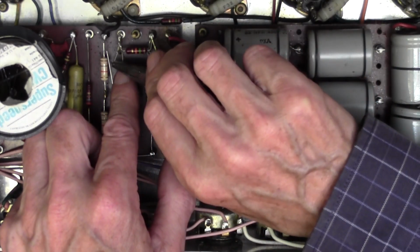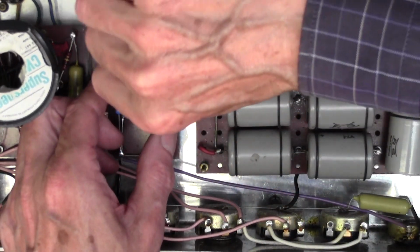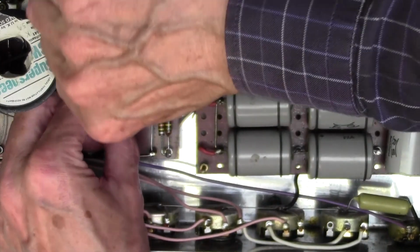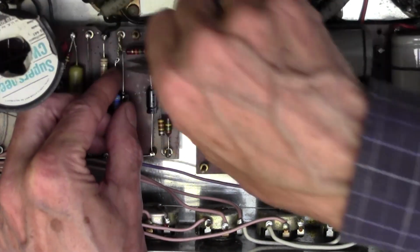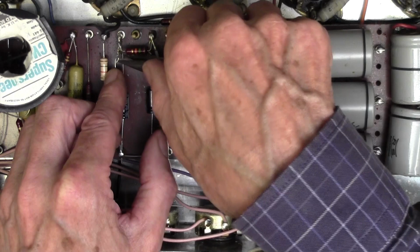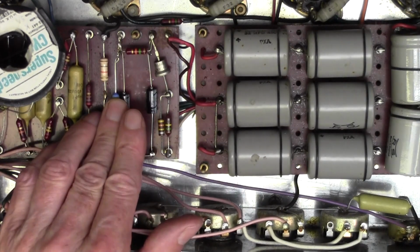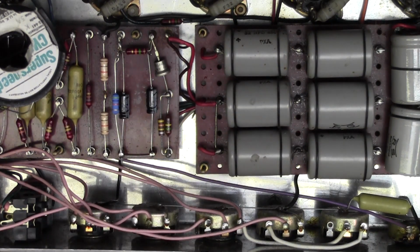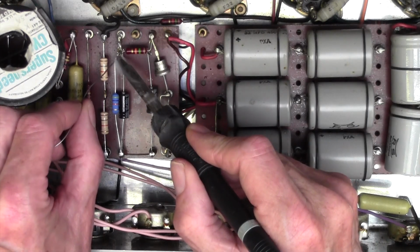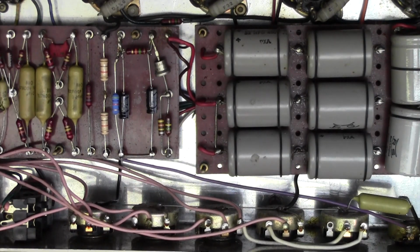Now I'm just going to make a little hook in this wire here. And then we can take this round here, make a little hook in this wire, like so. And although that wouldn't pass the test of sending it to the moon, it's perfectly good enough for what we're doing here. Job done.